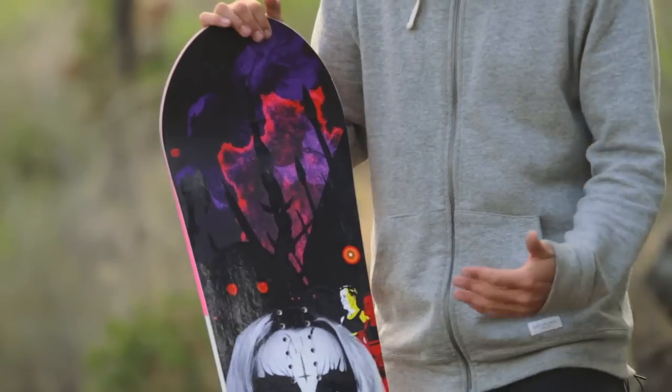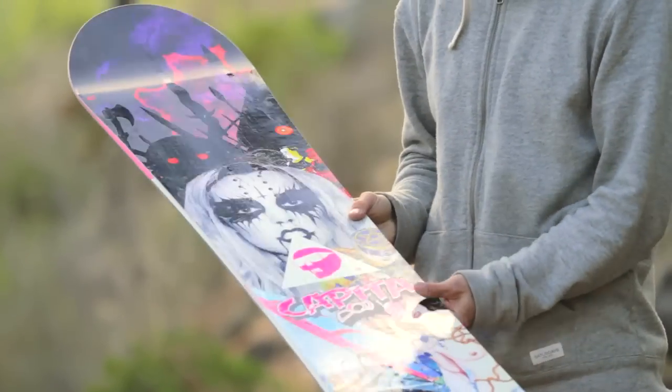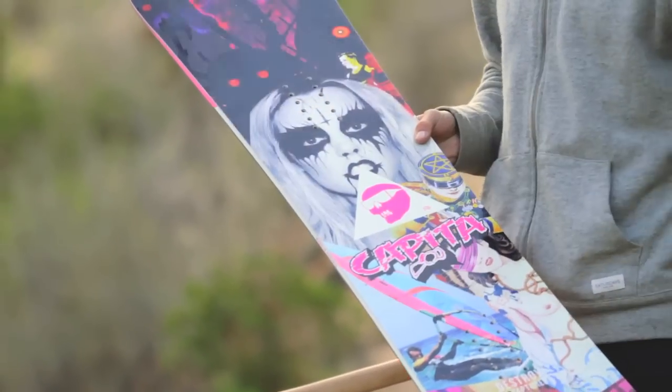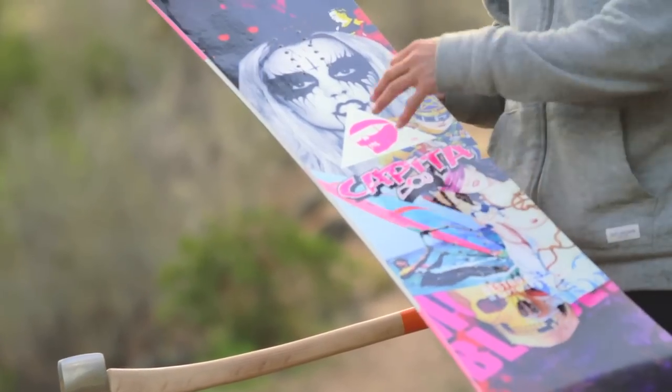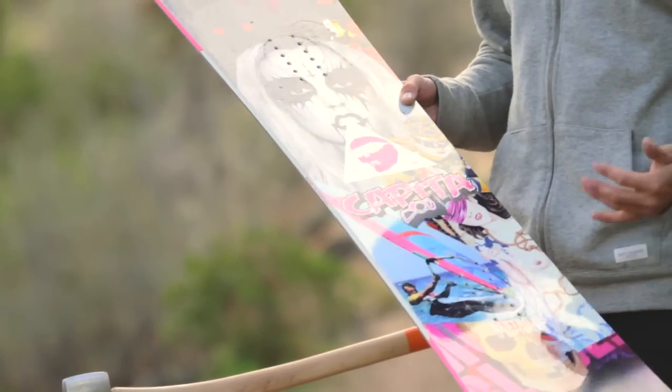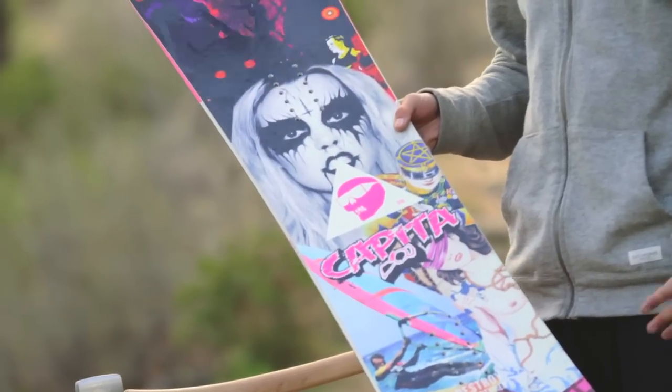And graphic story, it's pretty awesome. They've been doing it for a while. It's just a mix of all the board graphics. So the whole line, since this one comes out late, this one gets a little bit of graphic from every model in that line. So it's a cool little collage, and it's a kick-ass park deck.